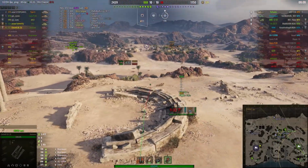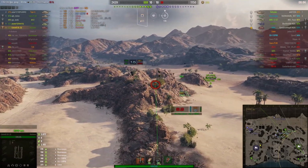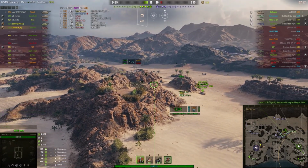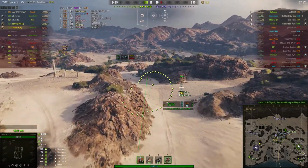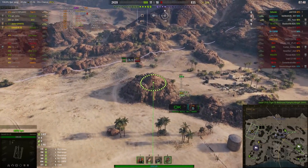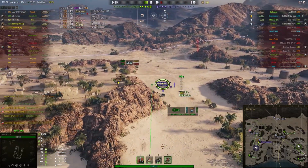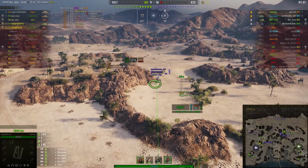Well, this battle is still going, and there's 5 left on either side. The M44 was spotted at the back, but Citron's not going to go for it because he's more concerned about the tanks up front, especially that Barask and the Defender. Our Caro P88, the new Italian heavy, is holding them off on that side. In fact, he's holding off 3 tanks on his own, and we've got 2 tanks near the enemy cap area, and it looks like the Barask has actually gone back to try and take out that T-37, who happens to be in platoon with Citron.